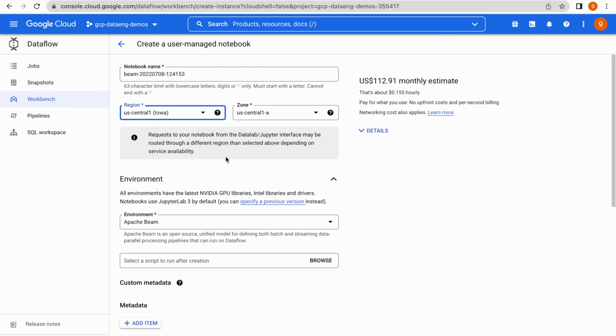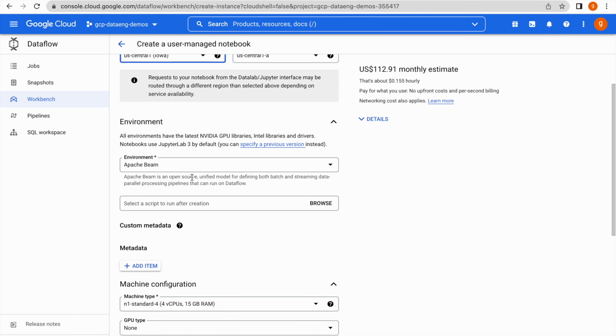When I did this the first time, I got an error. I selected the nearest region, Asia South 1, which is Mumbai, but due to resource unavailability, it was not able to create that notebook. That's why I selected US Central 1. This is a popular region, and this is a zone. So I am expecting at least one resource is available for us to create this notebook, because I guess it's one of the biggest regions and very popularly used zones.